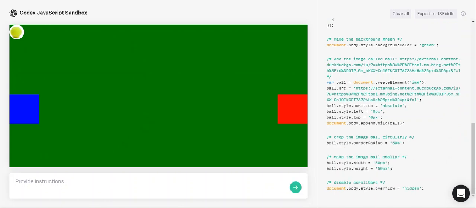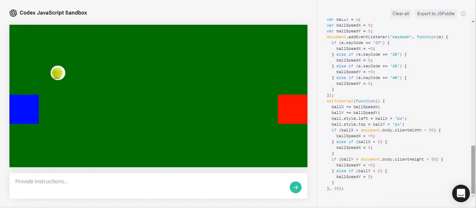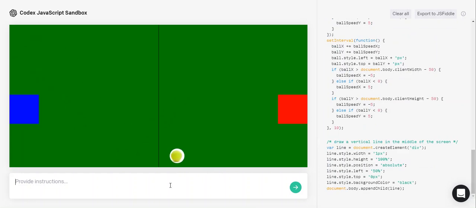Right, next we want to move the ball just to bounce around on the court. So I say animate the ball to move both horizontally and vertically, bouncing off the walls, off the sides. And it should start moving now. There it goes. I say draw a vertical line in the middle of the screen just to make our screen look more like a tennis court. You can see the code is still executing, creating the JavaScript. I say make the line white and 20 pixels width.